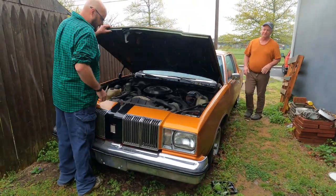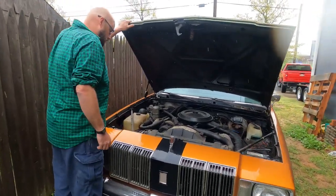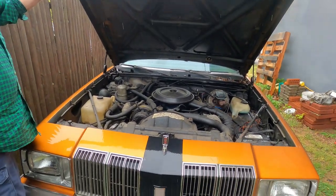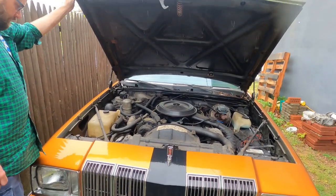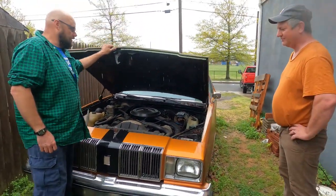All right, let's take a look at it. We should probably save this for Bill. But... All right, looks clean though. Yeah. It's all there and it all ran. All right. Well, we're going to get this thing all loaded up and head to Tennessee with it. Thank you, Brad.